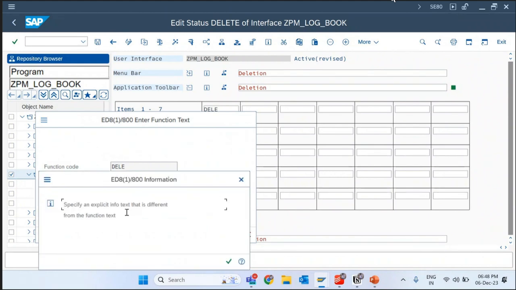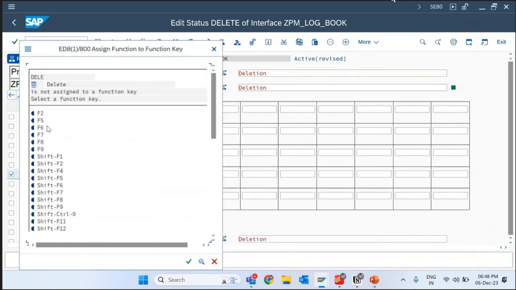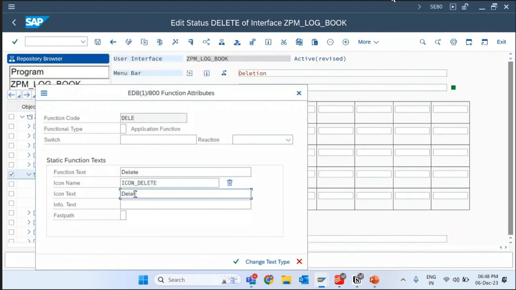And there is a shortcut, let's say Shift F1, and this delete. What else, deletes a document.